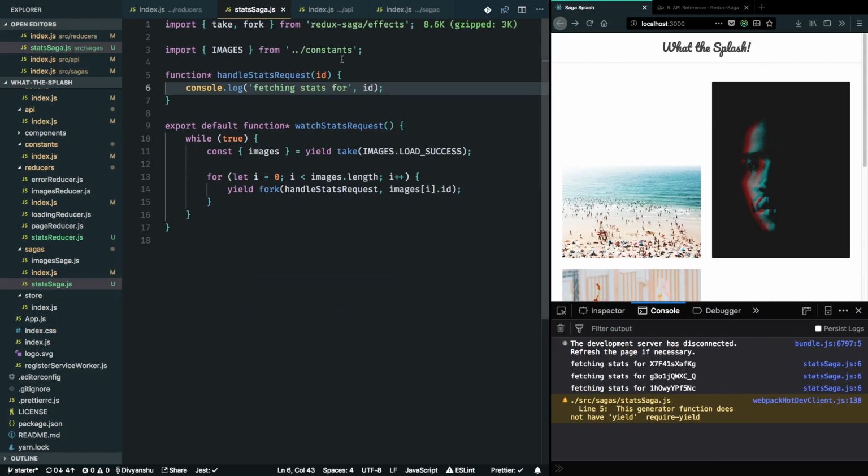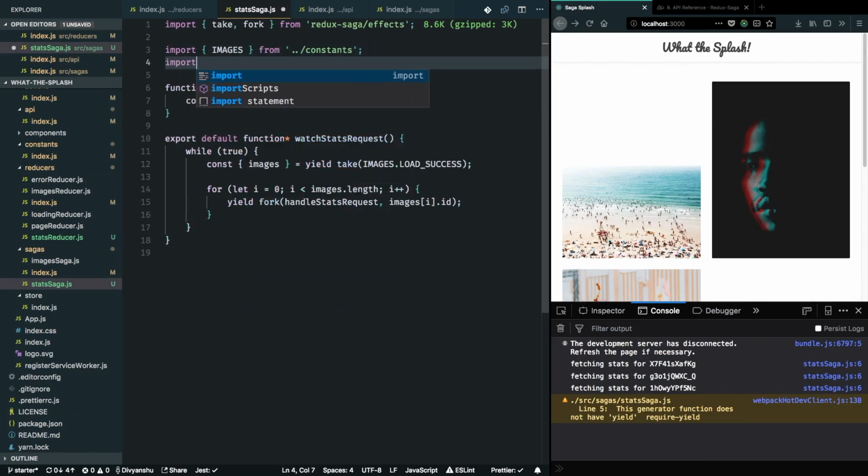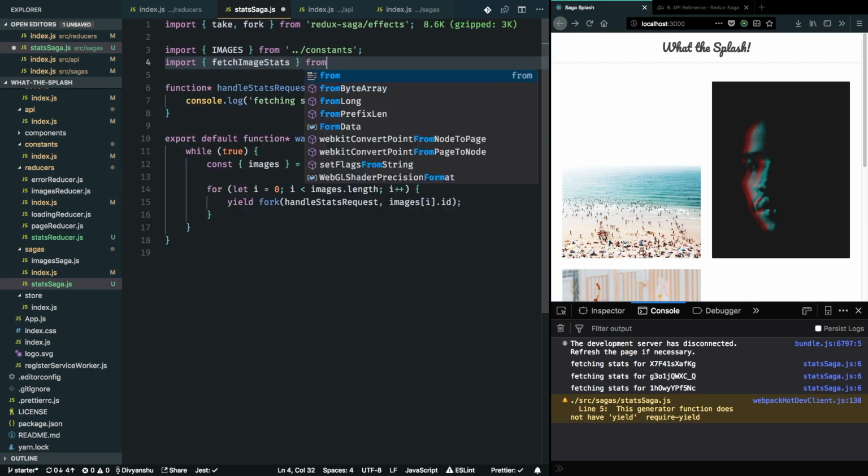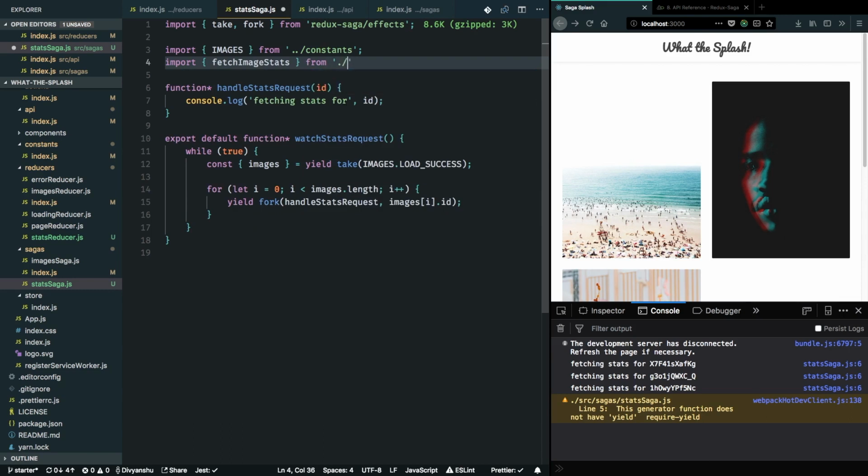And import fetch image stats here because we're going to use it in our handle image stats request saga to dispatch the request for getting the download stats for every image.